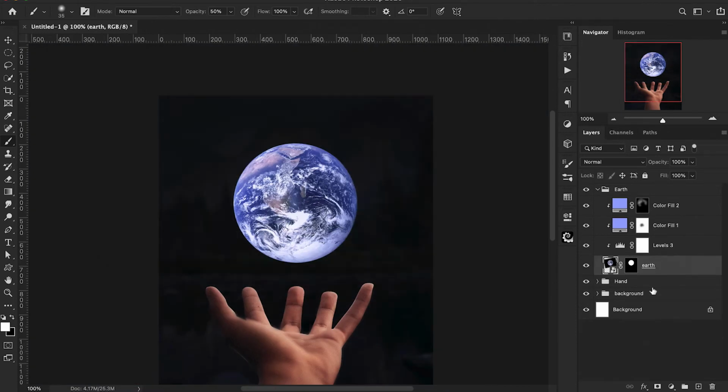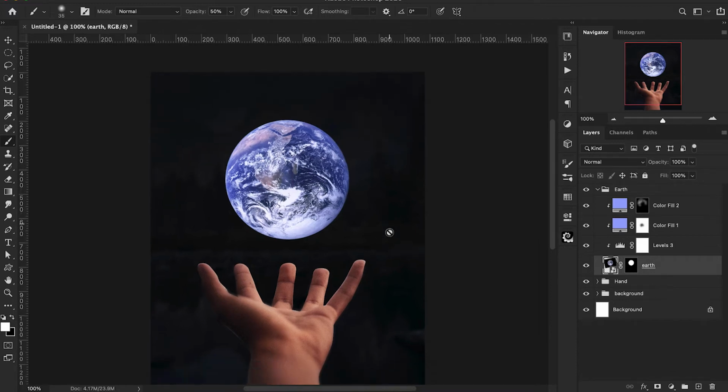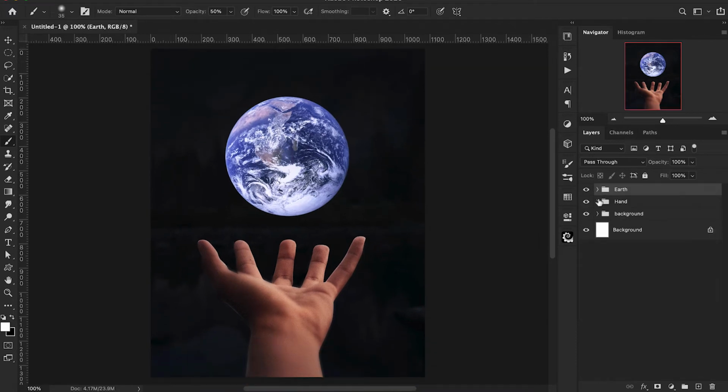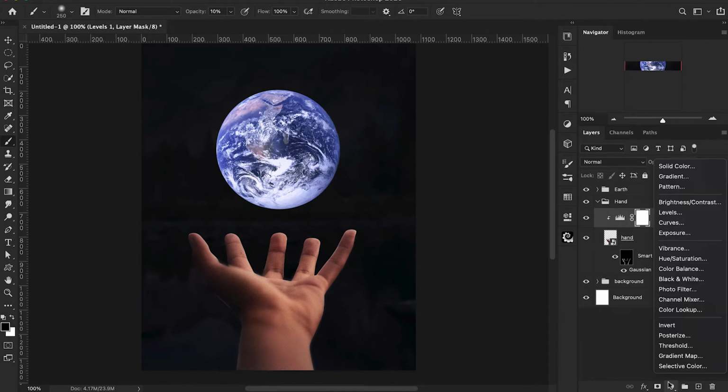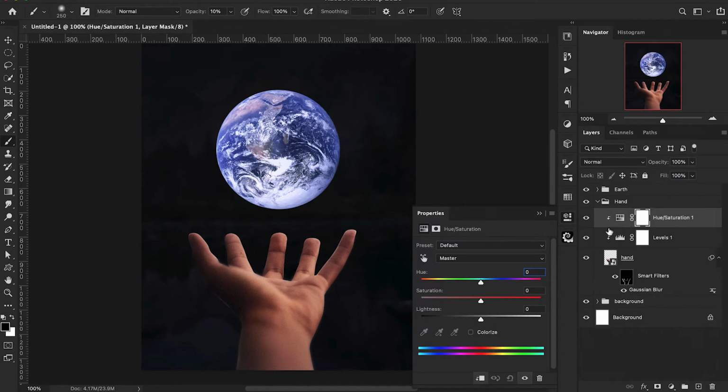And we're going to focus our attention on the hand. So let's close up this group here first and get into our hand layer. I want to add a Hue/Saturation adjustment layer to the hand, and we're going to start focusing on the color grading for this a little bit here. So let's click that Colorize box, and we want to match that blue tone that we've got going on with Earth. Somewhere right around here should be just okay for us. And we can lower the saturation just a little bit.